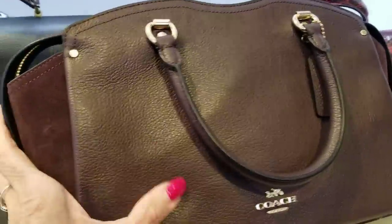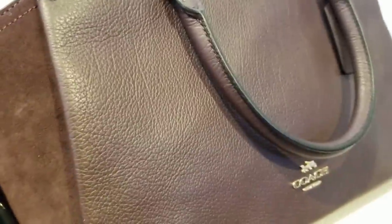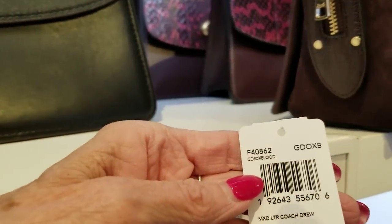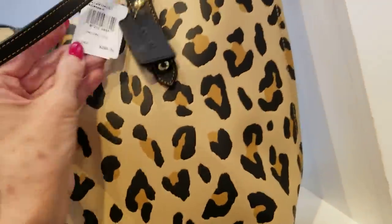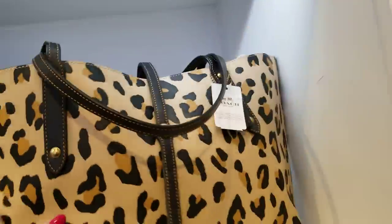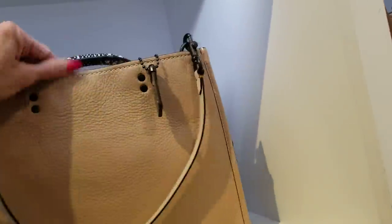This bag here has a suede texture — it looks like an elephant grain, or maybe pebble. There's the tag — mixed leather, leather Drew, $3.95. You can also get it in black. And this leopard City Tote or Market Tote is $3.95 — someone was commenting that they like that one. And this one here is $1,200 with the snake.